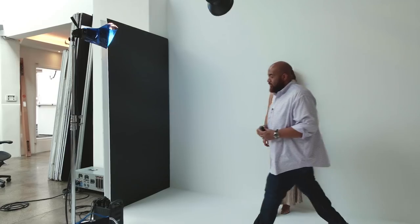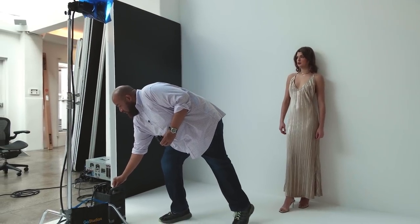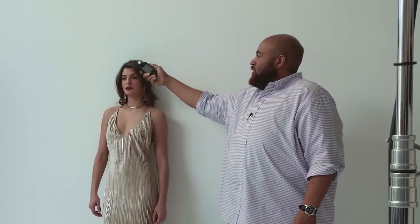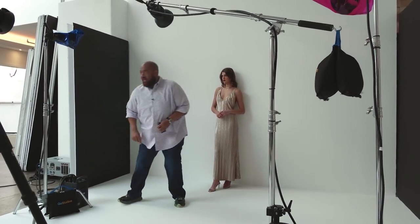So I'm gonna come back over, add 3.1 stops, take another meter reading. I'm exactly where I wanna be. I'm at about F8.0. And now I'm gonna come back and meter this light. So I lost about 3 stops over here. So I'm gonna turn that one off.